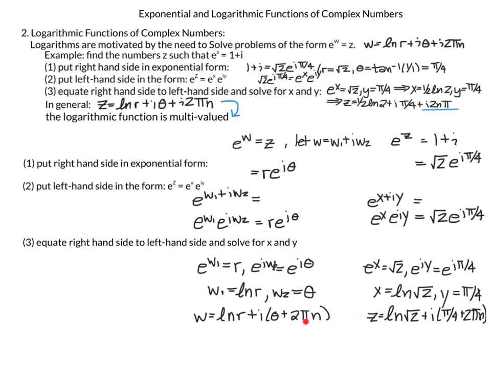So here is my solution, and this is the solution to my example. I also want to mention the way we took this e to the x plus iy, and now I'm just saying it in terms of x and y, but I guess I should say e to the real part plus i, the imaginary part. The way we broke that down and then said e to the w1 was equal to r, and e to the i w2, or our y, would set our y equal to theta. We are going to use this type of trick in a couple of slides later. So keep this kind of trick over here that we used in mind.